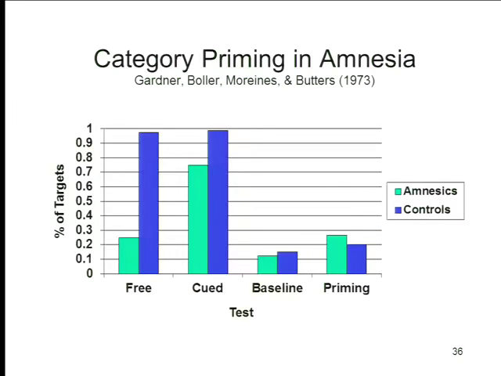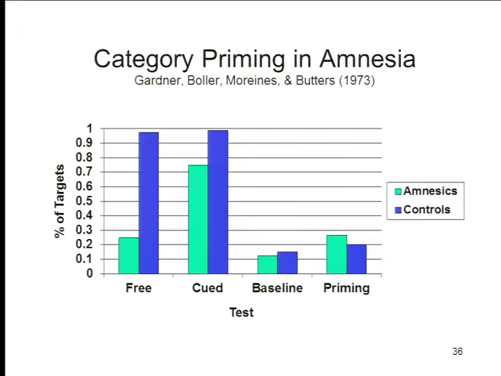They were much more likely to produce category instances from the previously studied list than control subjects were. That looks small, but it's actually quite a substantial priming effect in this literature. So again, you get category priming in these amnesic patients. They can't remember the words that they studied, but they've got a memory for those words that influences their performance on a category generation task, and that priming effect has to be mediated by something other than a perception-based representation. It has to be mediated by some kind of semantic representation.